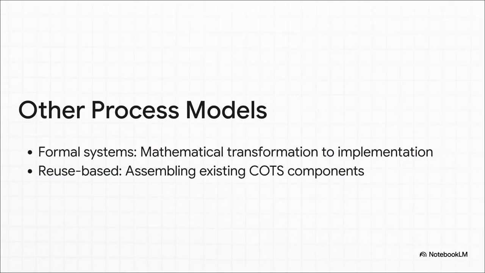But wait, there are other tools in the toolkit. Engineers also use formal systems development. This is hardcore math, a rigorous transformation from specification straight to implementation, like the famous clean room approach, where mathematically proving the code is correct is paramount. Or, and we're seeing this a lot more lately, there's reuse-based development. Instead of reinventing the wheel, teams grab existing commercial off-the-shelf components, or COTS, tweak the requirements to fit, and snap everything together like giant digital Lego blocks.